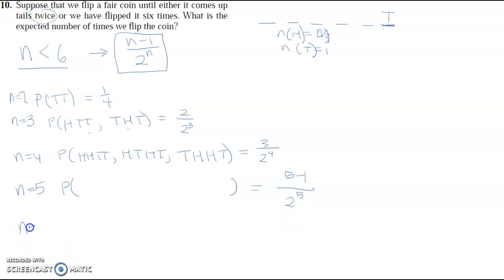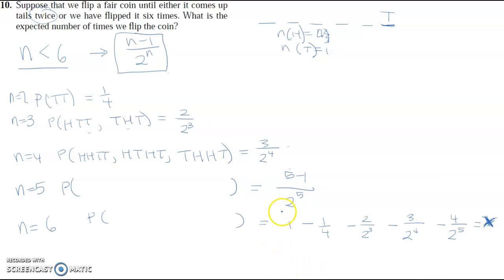We have the last case of n equals 6, which I think would be easier. The probability of having the tail number of 6 would be 1 minus all of these 4 previous cases that we have calculated. So it would be 1 minus 1 over 4, minus 2 over 2 to the power of 3, minus 3 over 2 to the power of 4, minus 4 over 2 to the power of 5. Okay, and then we'll just call it x for now. You should be calculating this for your homework.